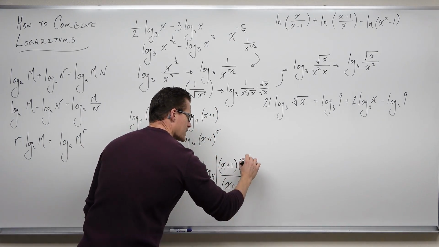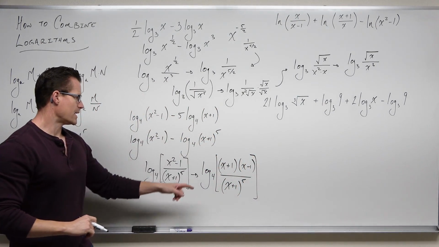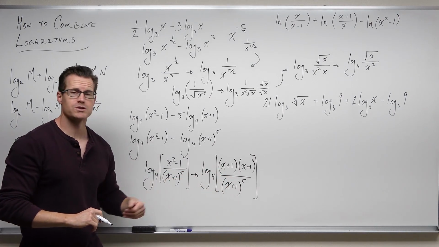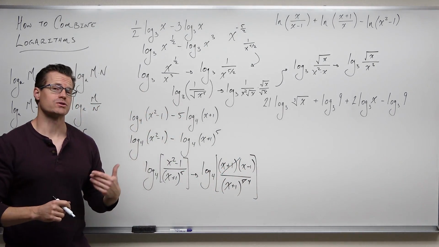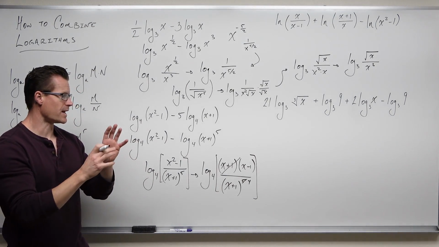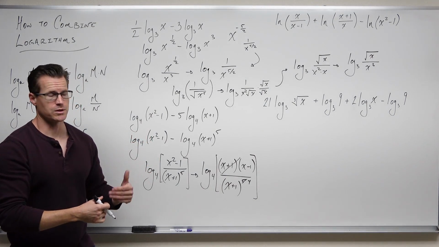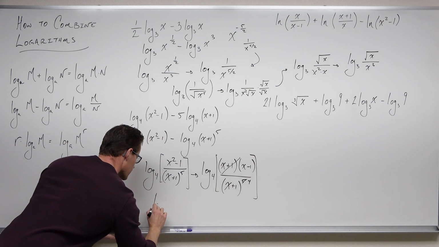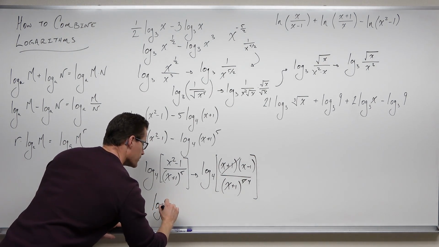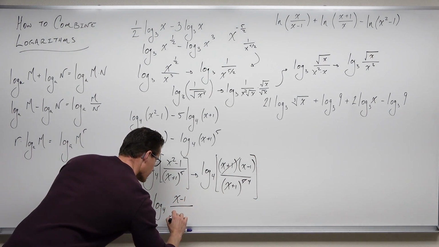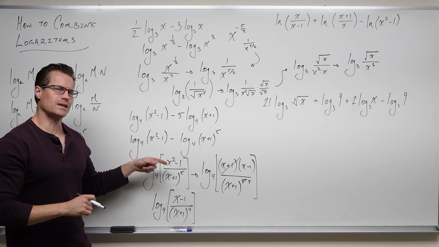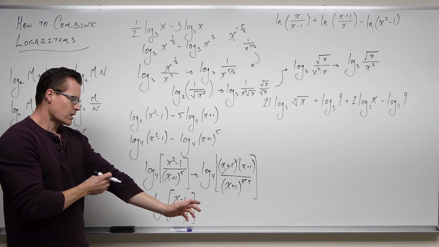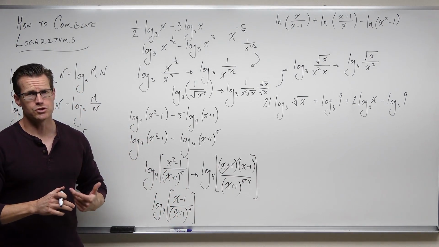Well, that's something that we can simplify. Since we have an x plus 1, x minus 1 over an x plus 1 to the 5th power, this factor and one of those factors actually do simplify. So we end up getting log base 4 of x minus 1 over x plus 1 to the 4th. A lot of students get here and they leave it because they forget to check that. The reason why I'm showing this problem to you is so that you do check your simplification.